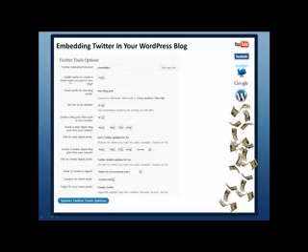So, enable option to create a tweet when you post in your blog. Now this is fantastic because I've titled this section Embedding Twitter in Your WordPress Blog. However, this plugin is really awesome because it will actually do the reverse as well. If you click yes here, anytime you post on your blog, it will automatically put a tweet in Twitter that has essentially the name of that post and pull people back to your blog from Twitter. So again, that's a great way, and that is an example of cross promotion.